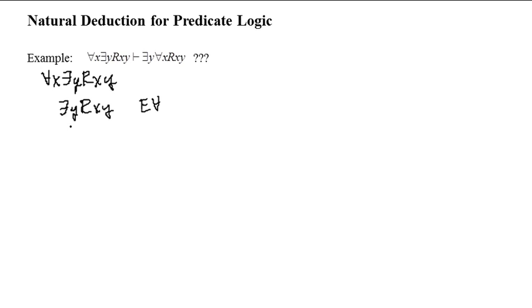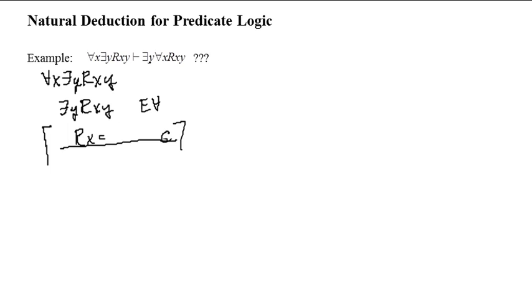Now, if I'm going to work from exists y Rxy, here's where I would naturally want to introduce a new constant. I'll call it c. And the new assumption that I would want to work with would be Rxc. In other words, I'm saying, well, I know there is a y that makes something true, so let's use c as the representative or the name for that object.